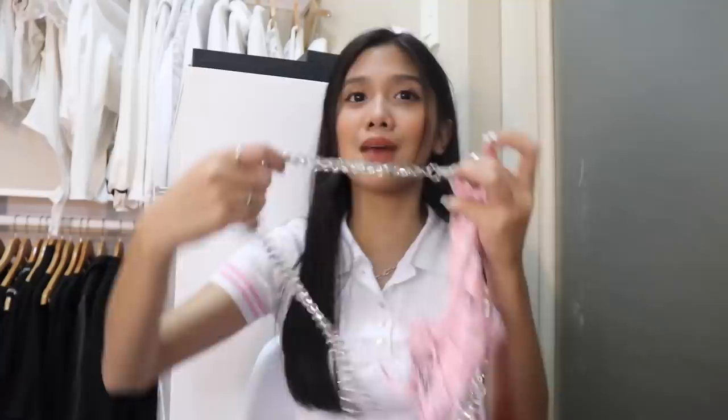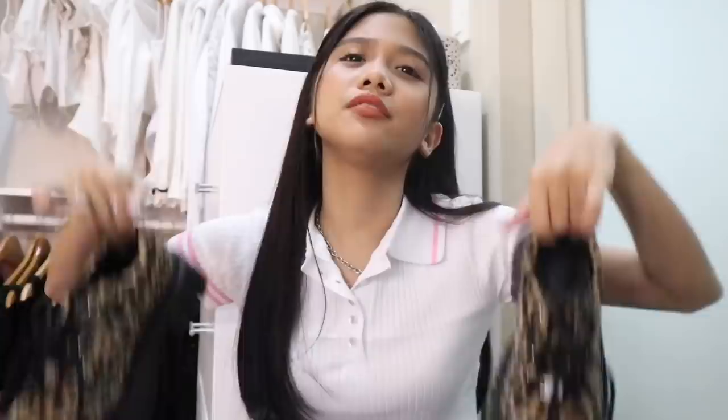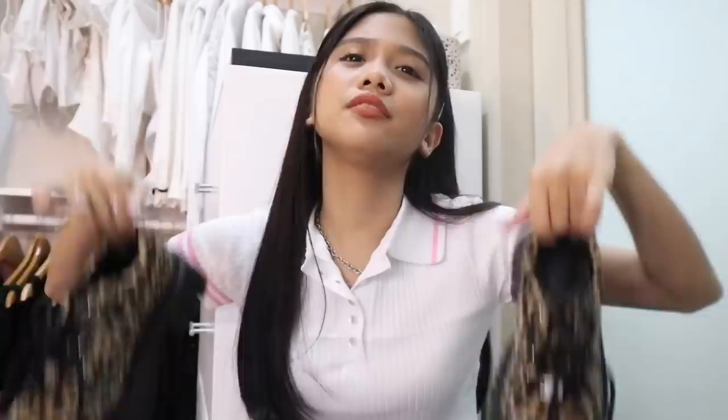The clothes from DollSkill really push me out of my comfort zone — I picked up this velvet butterfly pink top that has like a chain on it. It really hits my armpits because it's metal. And I also picked up this modern day Cinderella type of dress — guys, the quality, wow. These are gifted by DollSkill, by the way. And then the last clothing piece from them is this coordinate set. Unfortunately, they don't fit me, but this is basically like a corset top — and again, it has butterflies! DollSkill also sent me a pair of shoes — Oxford Leopard shoes. This pair is kind of heavy; I could work out with it. But it's not really that uncomfortable when you wear it.